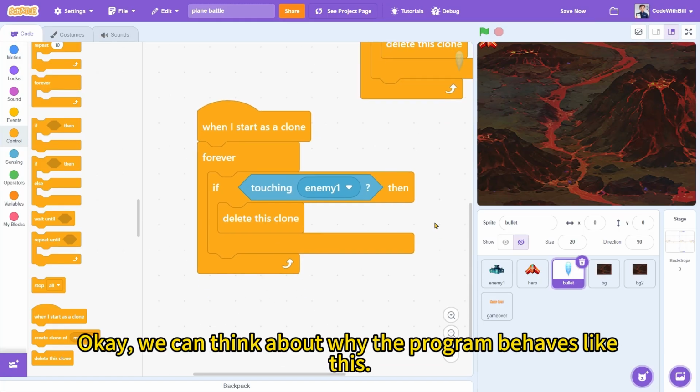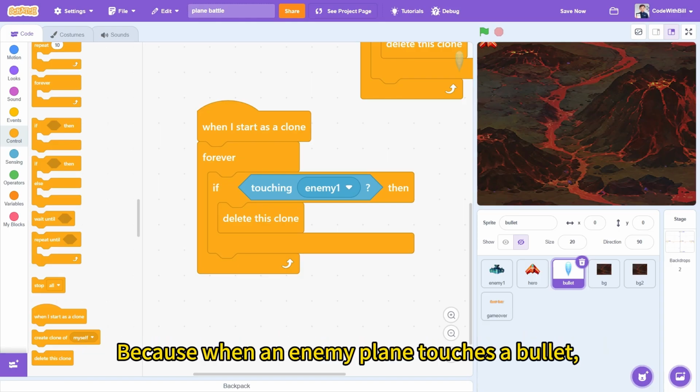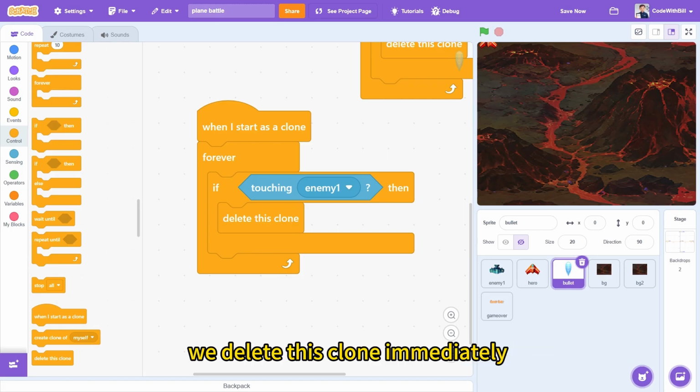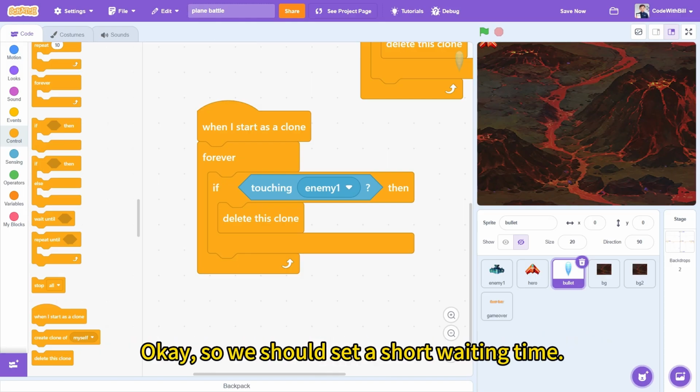We can think about why the program shows this. Because when the enemy plane touches a bullet, we delete this clone immediately, and the airplane doesn't touch the bullet. So we should set a short waiting time.